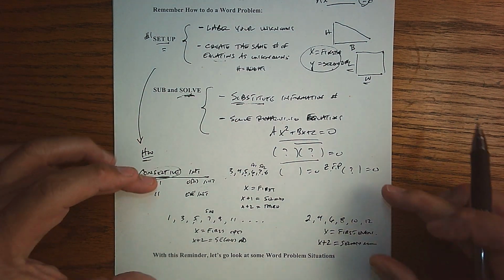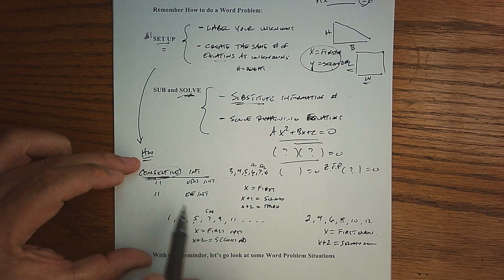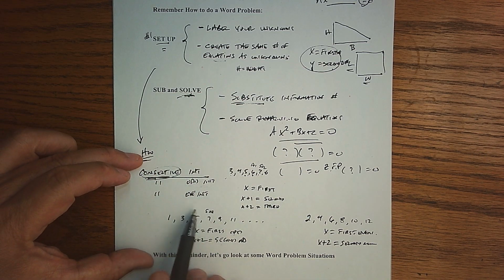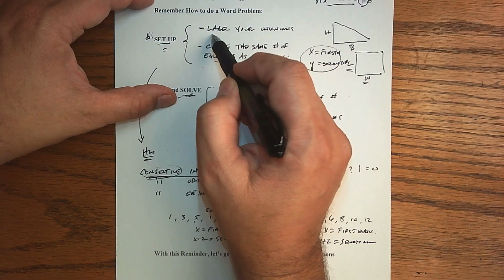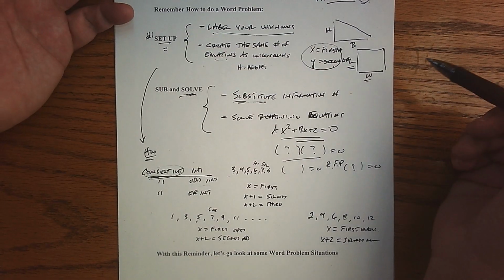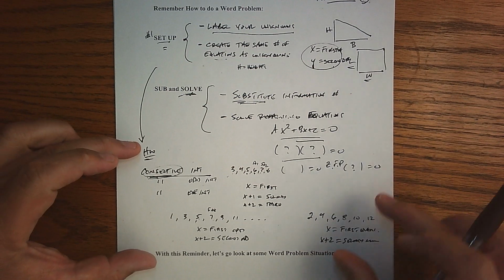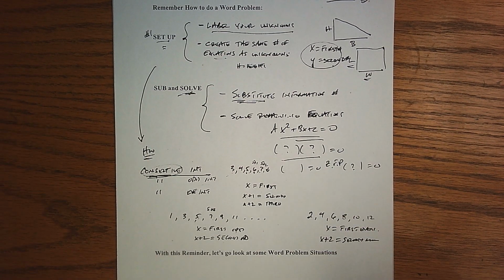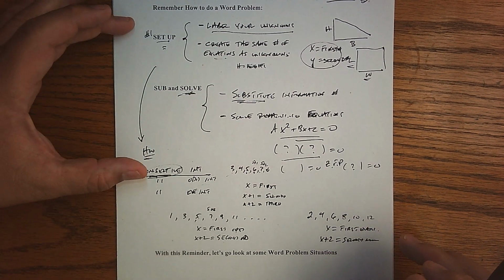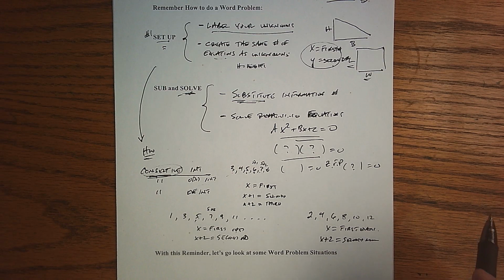So you can already see what I'm doing in the language of consecutive integers, odd or even. I'm back up here where I'm labeling my unknowns and starting to set up so I can do a substitution later. And this comes up quite frequently in a lot of your homework. So I thought since we're talking about setup, I thought I'd sneak that in right now. That way we can just concentrate on doing the problems.